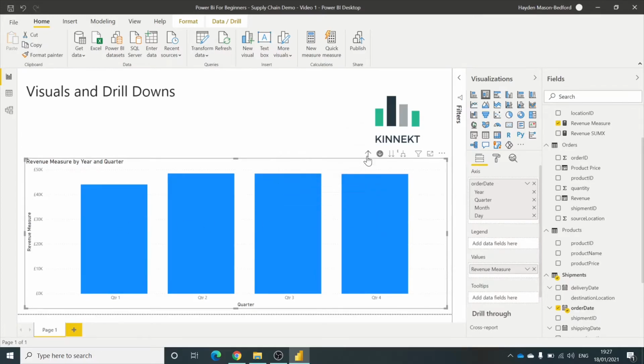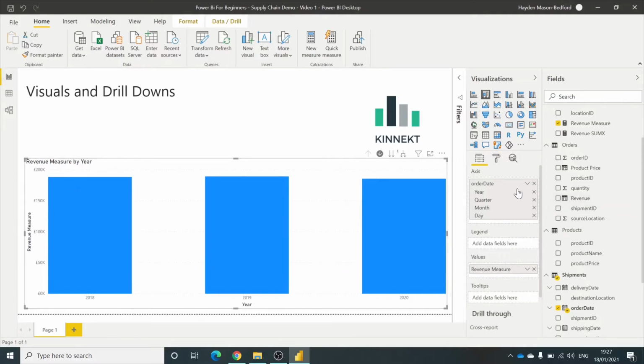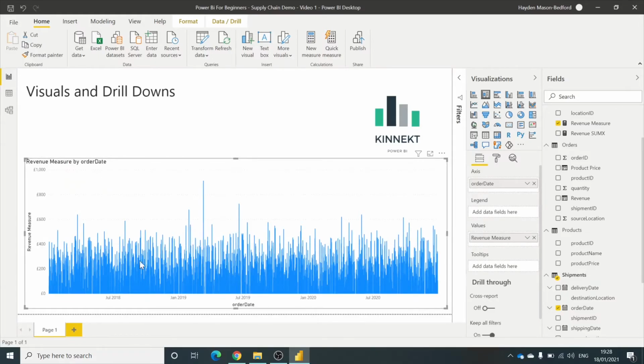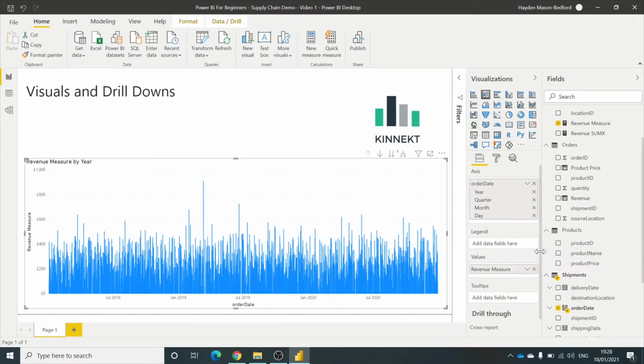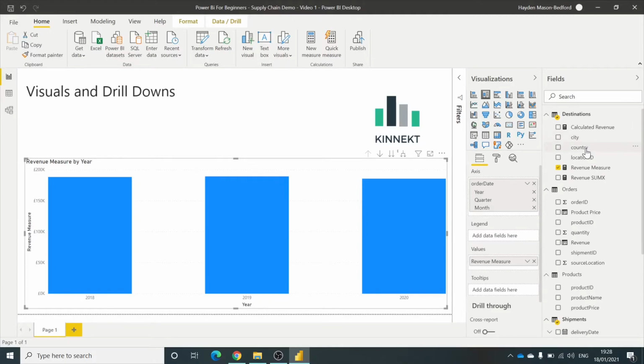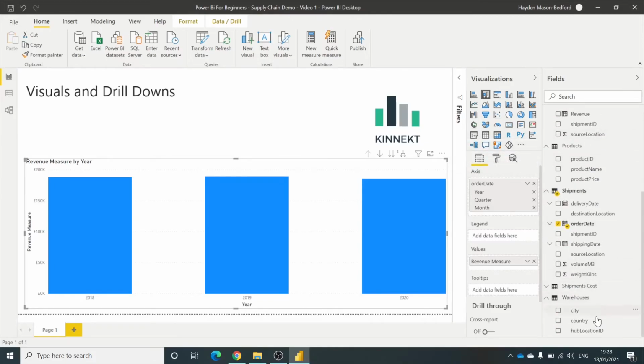Okay, so I'm going to move that back up. Now, if you didn't want that, if you just wanted the date on your date field, you can just hit the drop down arrow, the little arrow there, and hit order date. That creates a very busy measure, but it looks pretty good. Or you can switch back to your hierarchy. What I don't need is the day. I'm happy to go down to year, quarter and month, and still under that I can add further information in, such as the city of my warehouse. I just need to do it properly.